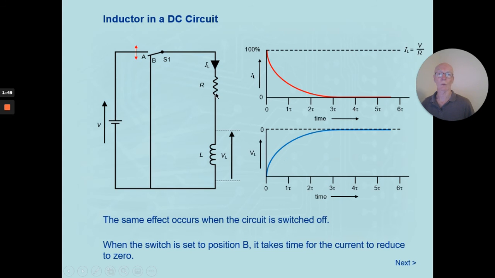And when we turn the circuit to the discharge side, current once again has been flowing at a maximum. It will slowly decrease, and the voltage across the inductor actually reverses as the current is flowing the opposite way, and the voltage will then slowly decrease by this curve as well.